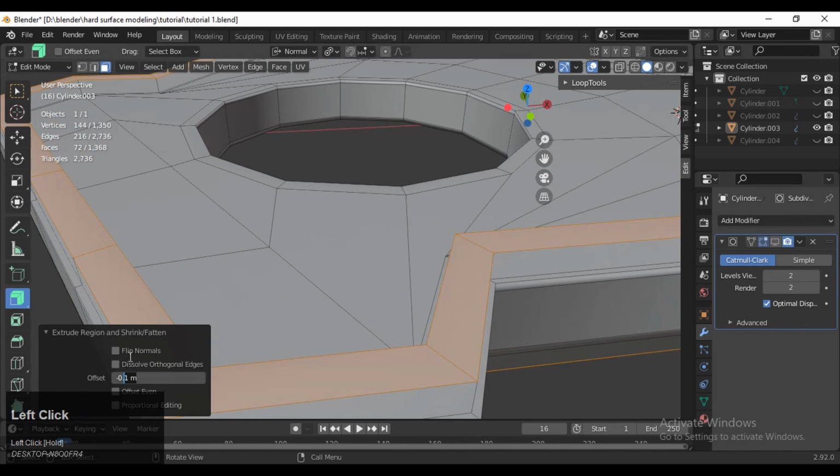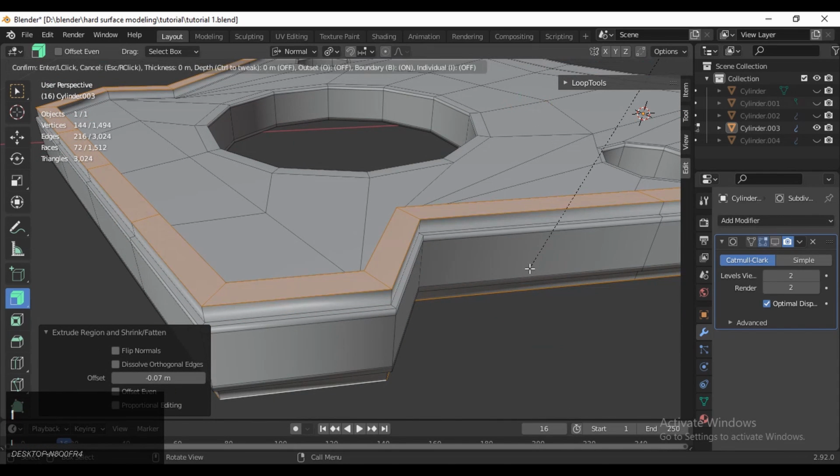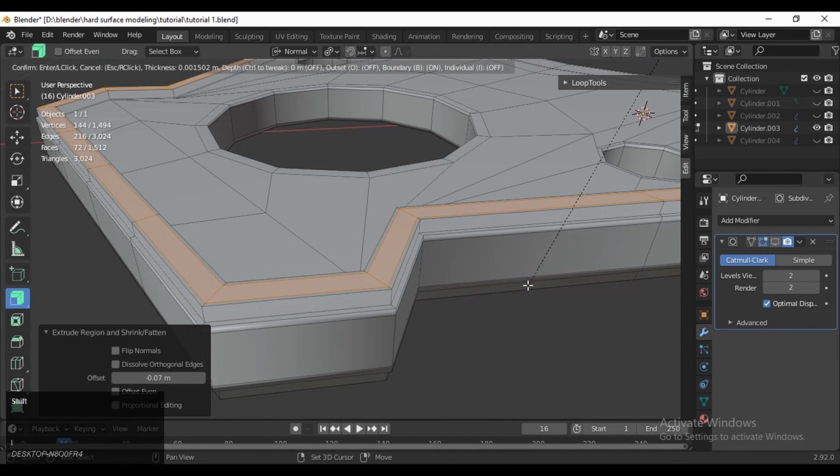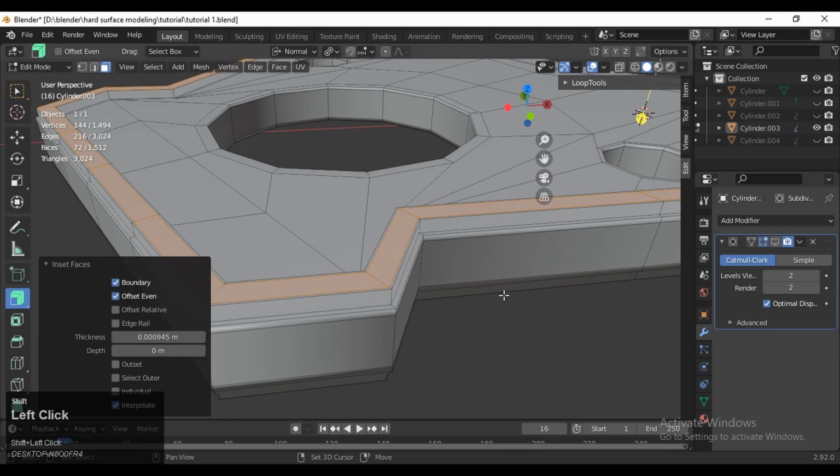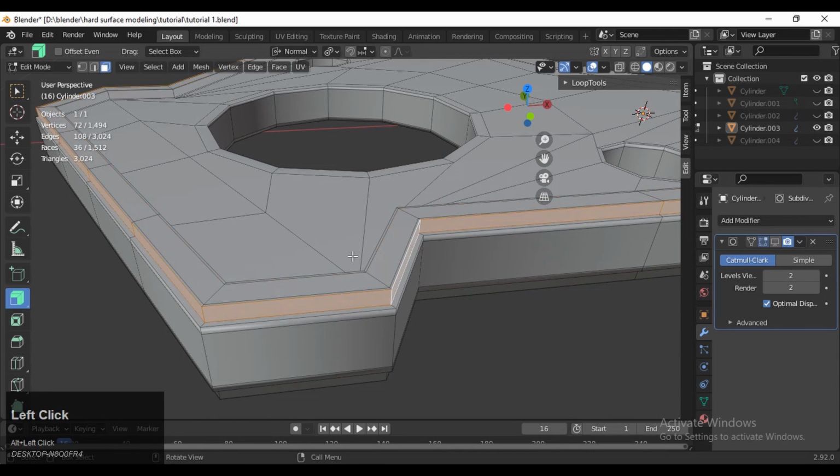And you can try different offset amounts and make sure it is like a design thing. You can't give too large a value, you can't give a very small value. It should be appropriate for your design.